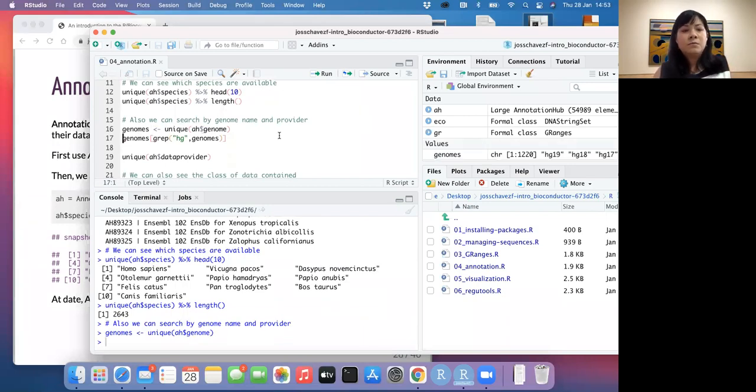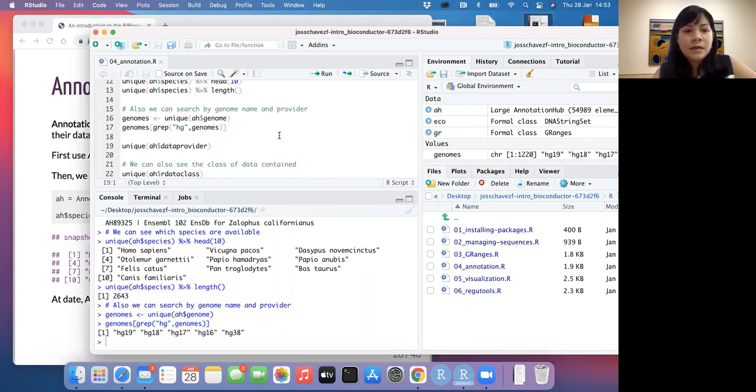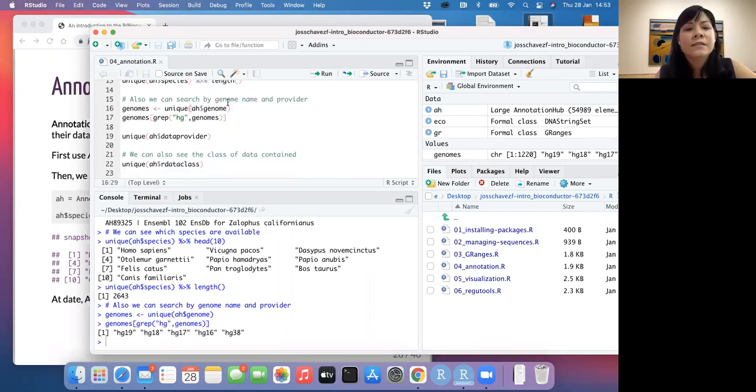So here, sorry, here is by genome name. So first, I am seeing the genome information. I am looking for the HG pattern, because the human genomes start with these two letters.